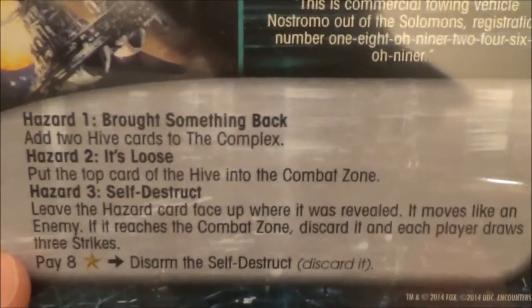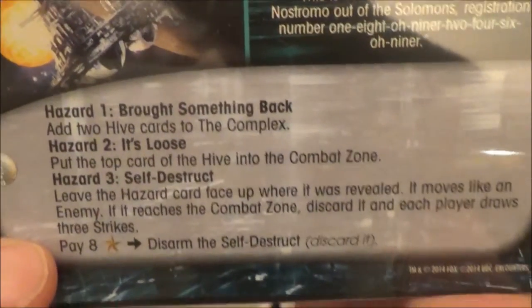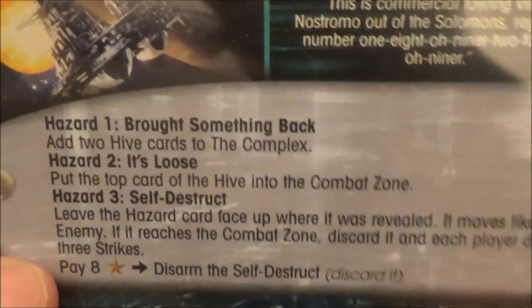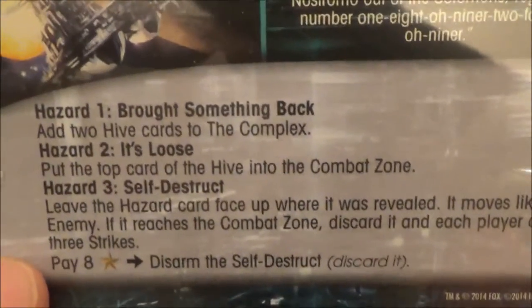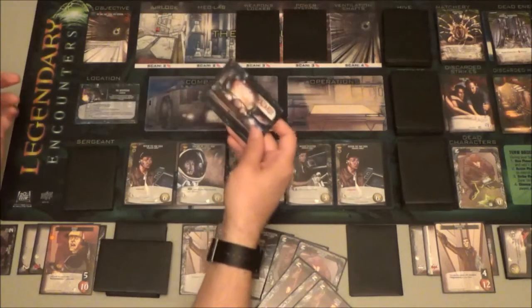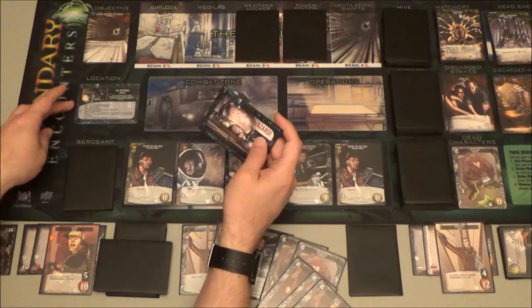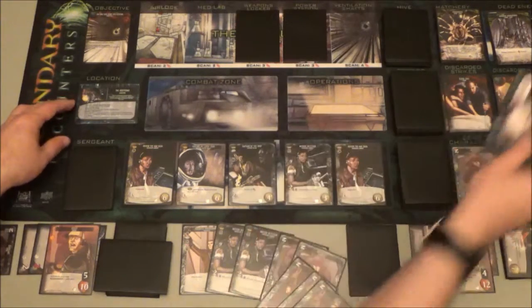We use recruitment points to purchase a lot of characters or crew members out of the crew deck from the barracks, but there are other ways you can spend recruitment points, and this is one of them. If you can be fortunate enough to have 8 recruitment points in one hand, you can spend that 8 to disarm the self-destruct, which means discarding the hazard card. Normally, hazards are just simply discarded. That hazard 3 is a special case.